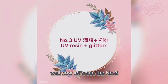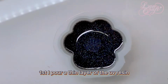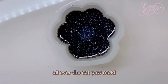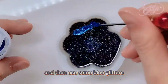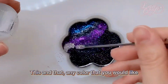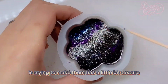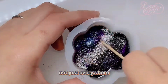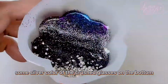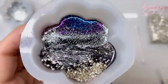Now, number three is using UV resin and glitters. First, I pour a thin layer of UV resin. Let the UV resin cover the whole layer all over the cat paw mold. And then use some blue glitters, black glitters, purple glitters, any color that you would like. The main thing is to give them some texture the way you like it, not just everywhere. I also add some silver crushed glass on the bottom. Now this is after it got dry, it looked like this, so I can continue to the next level.